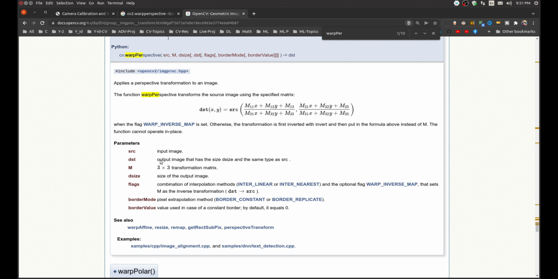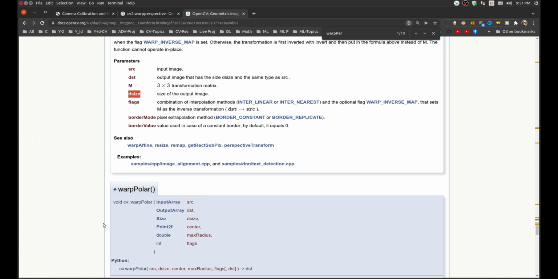SRC is the input image, DST is the output image that has the size and the same type as SRC. M is a transformation matrix, a 3x3 matrix. DSIZE is the size tuple, and flags. Okay, that's pretty much what I need to supply.